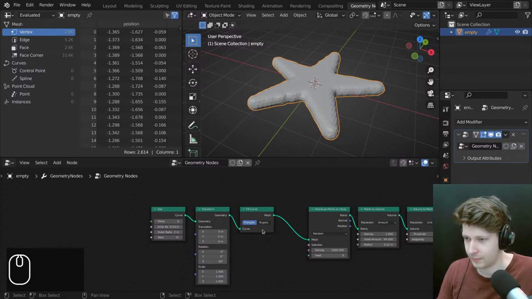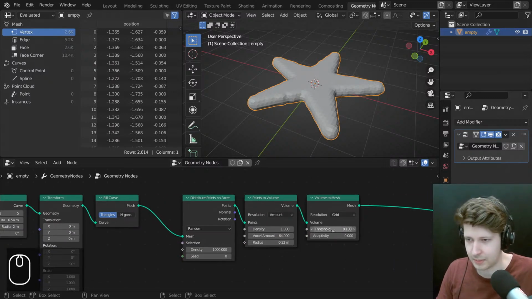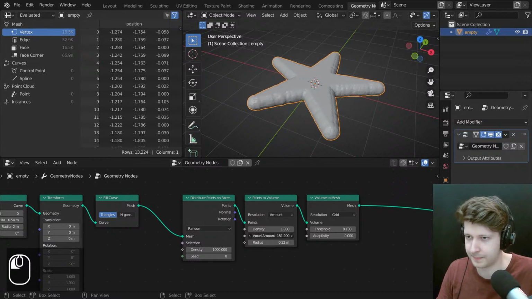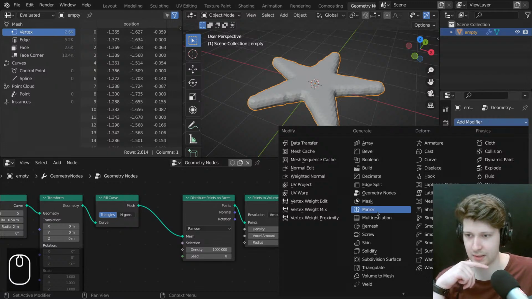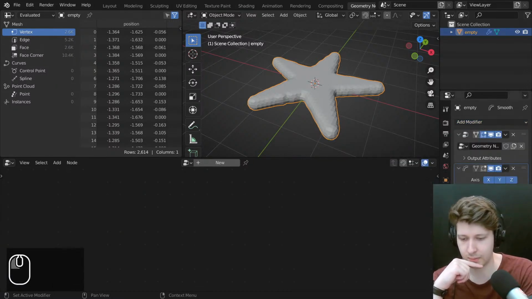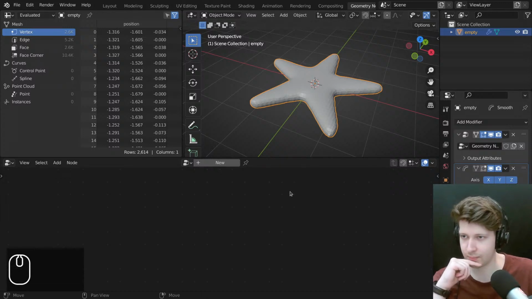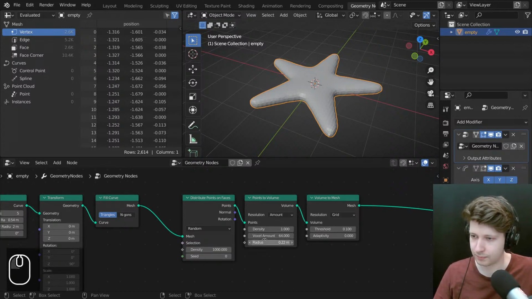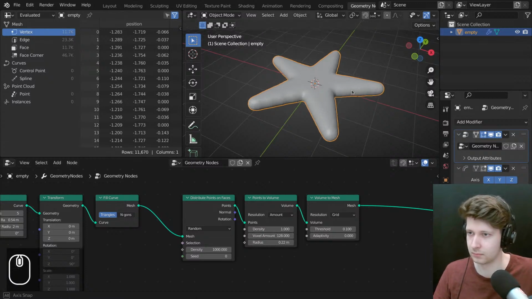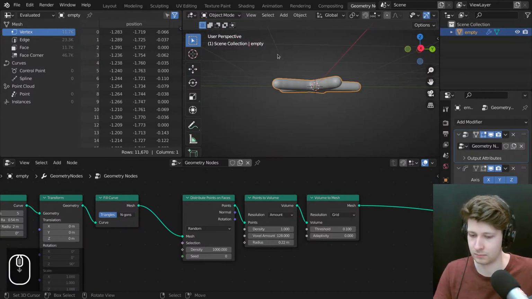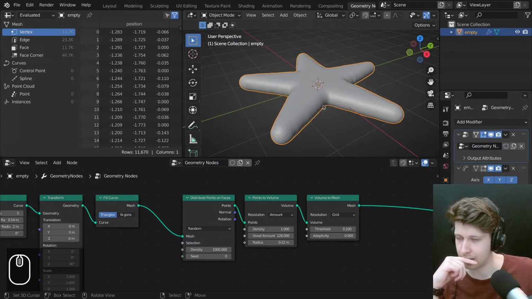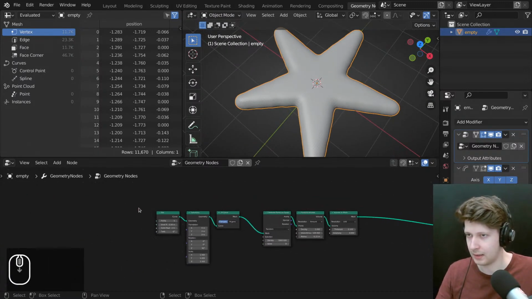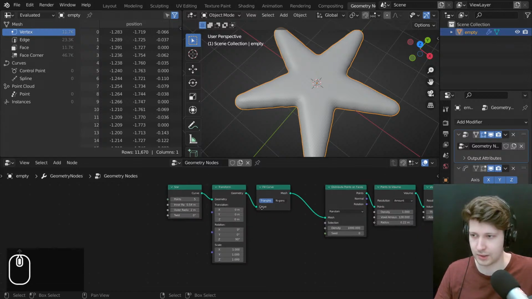Okay. Yeah, the resolution for the remesh can then be controlled here. And there's probably going to be another smoothing step in the end like I did for the pizza, because it does get kind of jagged with the remeshing. Okay. Now, I think, yeah, first thing is going to be just creating some masks.